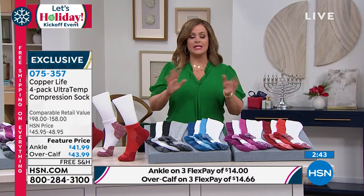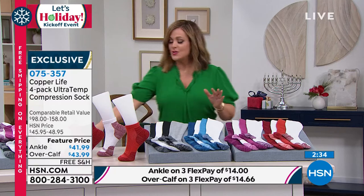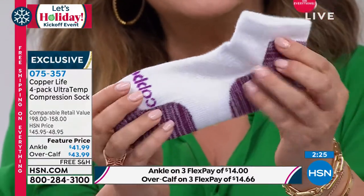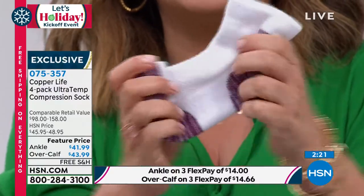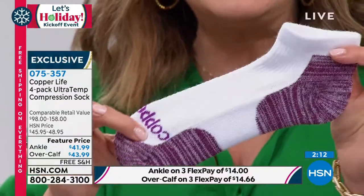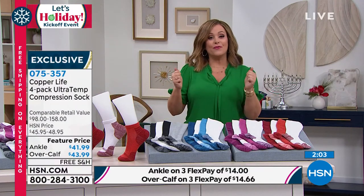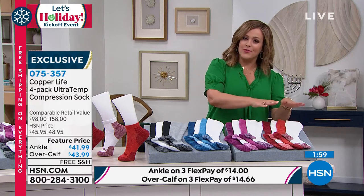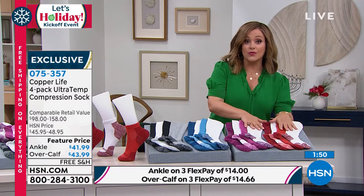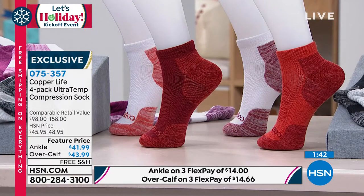I literally crave these, especially after a long day in heels. You slide into them — they're reinforced right where you need the extra strength, almost like a cushion. First the cushion factor: they're spongy and soft on the feet. Then you get the compression right where you need it. Then the temperature regulation — patented technology and science in socks. These have broken records at HSN. Choose your four-pack: the over-the-calf style for when your whole leg hurts traveling up the back of your thighs, or the ankle style for shorter days. Both have a great place in your wardrobe.